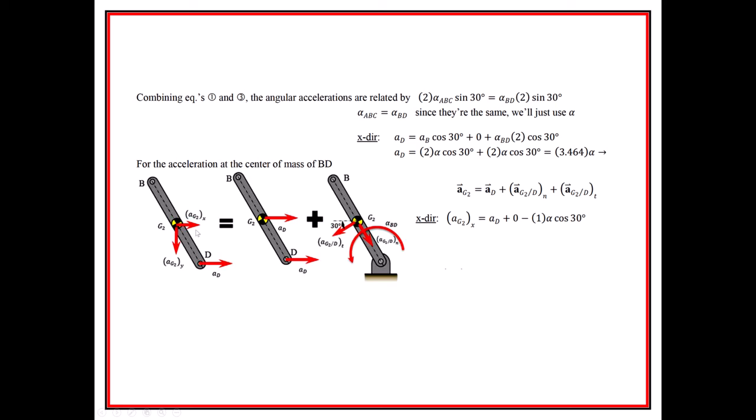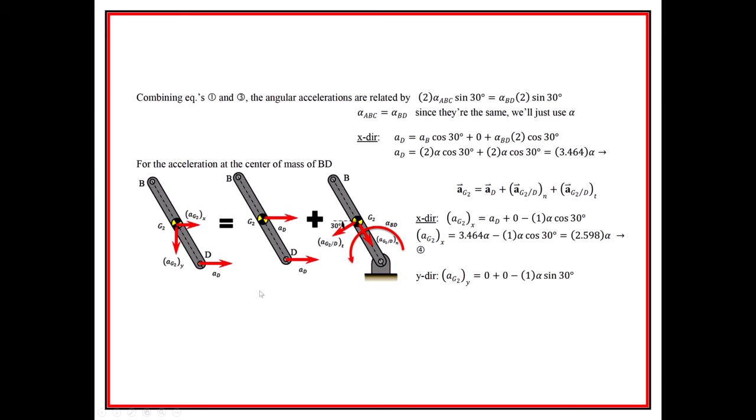So like in the x direction here, for the center of gravity, AGX, we could probably apply that by multiplying a magnitude times the direction. But anyway, AD, and I decided that I was going to just call them alpha from now on, so that's why it doesn't have a specific alpha of ABC or BD. And this is our fourth equation. So we have a fourth equation, and then we have a in the y direction.